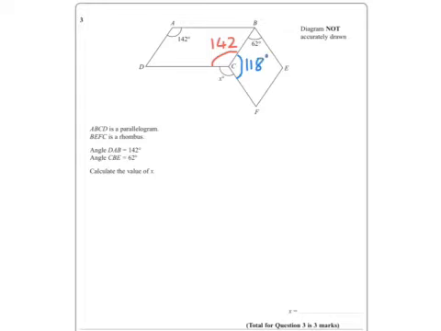Now, once we've got that, this question becomes dead easy because all three of those angles, so 142, the X, and the 118 have got to add up to make 360. So all you've got to do is 360 take away 142, take away 118, and you should have your answer, which is 100.